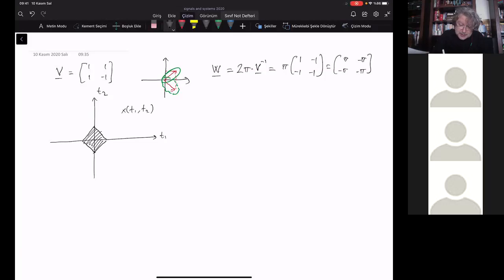But of course, I'm writing the time, but I'm drawing the frequency signal. So it is the Fourier transform of x of T1, T2, as I said. So let me write it that way at least, like capital X of omega 1, omega 2. It may be even more convenient if we transform everything to uppercase omegas. So I apologize again and convert these to uppercase omega 1 and uppercase omega 2.